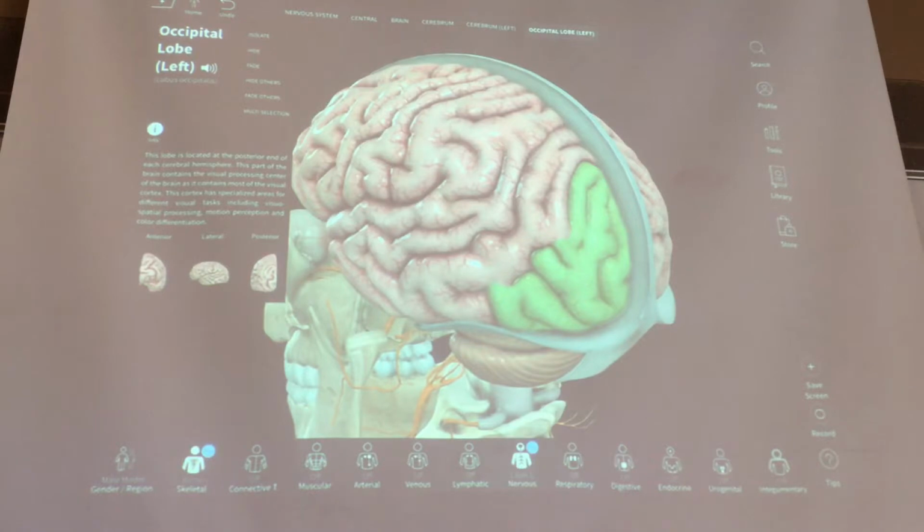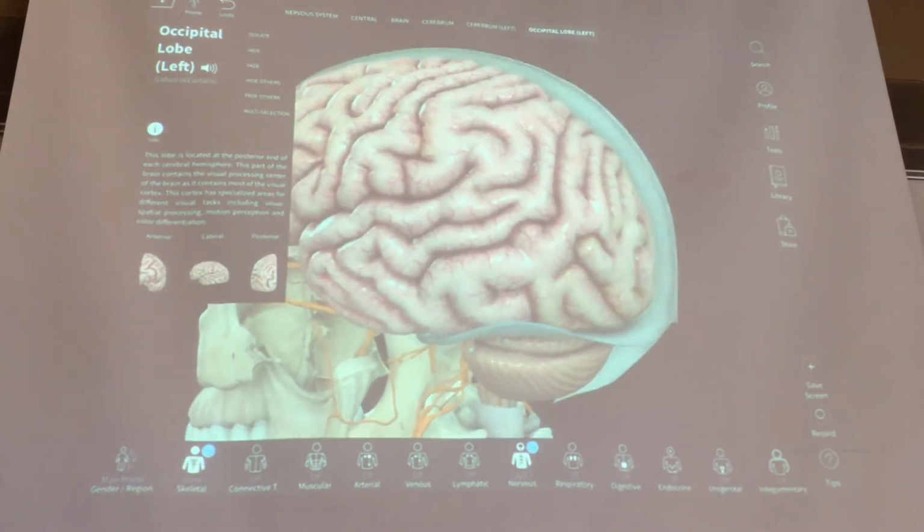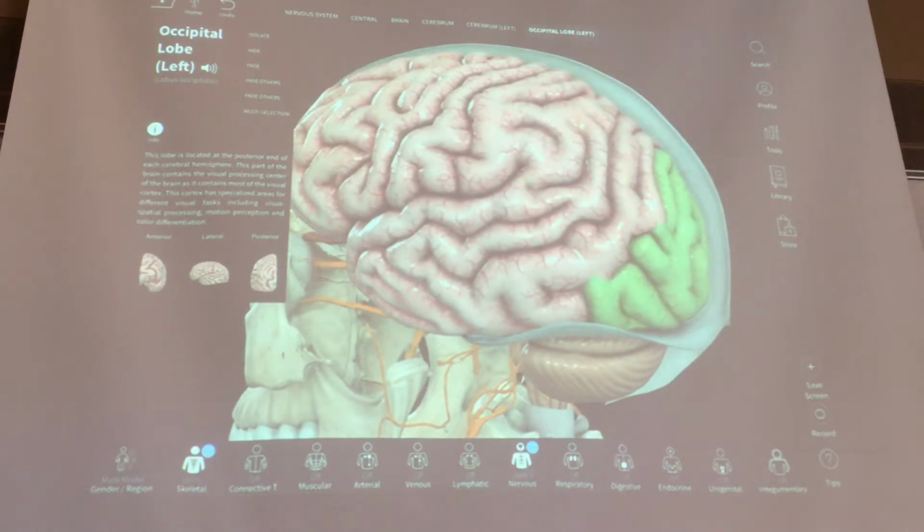It's analyzing that visual information. And so a lot of the stuff that goes from your eyes, all those senses, go straight back to that occipital lobe. Now let's look at the temporal lobe, and the temporal lobe is going to be right underneath that lateral sulcus. Now this one is going to govern your hearing, your smell. It's also going to be responsible for some learning and memory, just like the frontal lobe. Emotional behavior and visual recognition.